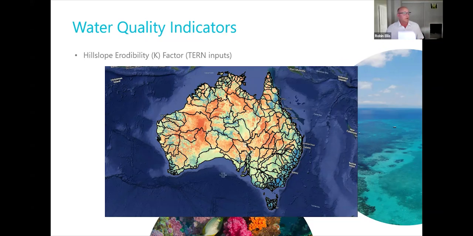Moving on from Streambank, we can again look at another one of the typical water quality processes that people like to consider for natural capital instances. And we look at the hill slope erodibility. So what I've got here is just one of the layers that feeds into what is called the revised universal soil loss equation. Again, work that has been applied across Australia for decades. Most notably in recent times has been the paddock to reef work throughout the Great Barrier Reef catchments.